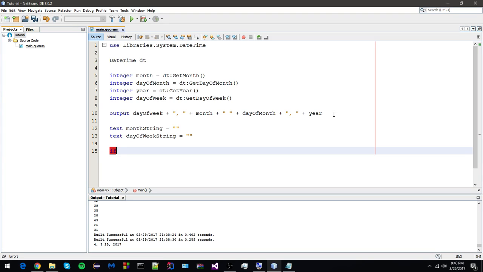So we're going to test the month first because month is the shortest.